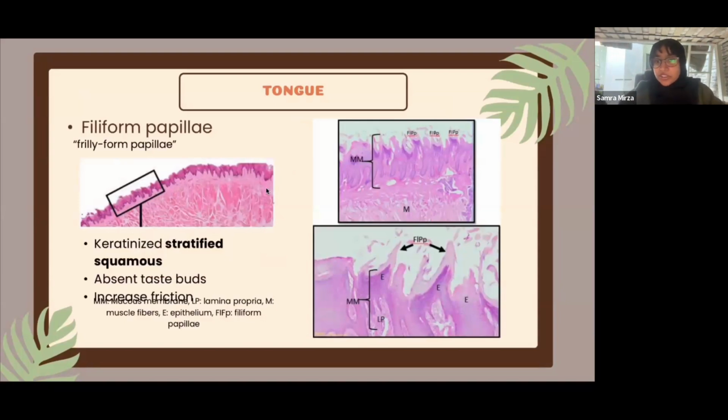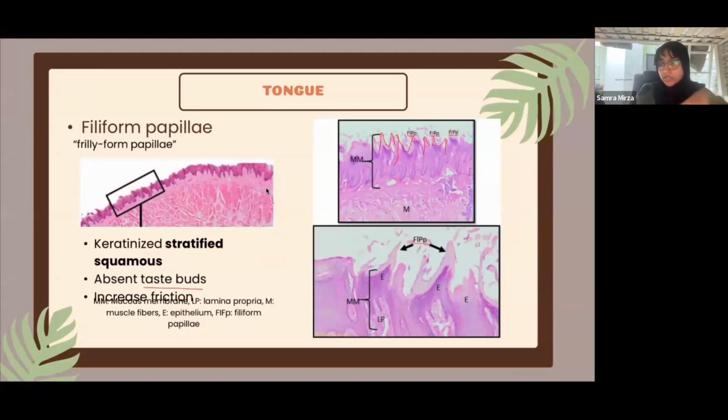And the way I remembered this for my exam is frilliform papillae. They kind of look like the frills of a dress, if you can see here. They have these pointy-like projections where you can see on dresses. So if you see these kind of pointy projections, frilliform, the frills of a dress, filiform. As for the function, these ones don't have any taste buds, so you're not going to have any taste sensation. These are also found in the anterior 2/3 of the tongue and not in the back.